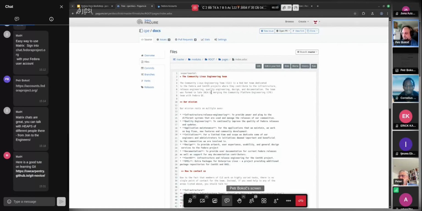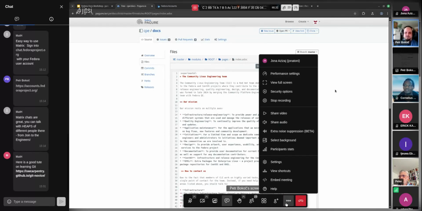Almost all of Fedora documentation repos and Fedora repositories in general are on Pagure, which is less than ideal because Pagure has its idiosyncrasies, let's say. The most important thing about Pagure that you need to know is that it likes to occasionally go down. And don't worry, it's not just you, it happens to everybody. Just go back and refresh the page and you'll get where you want it eventually.